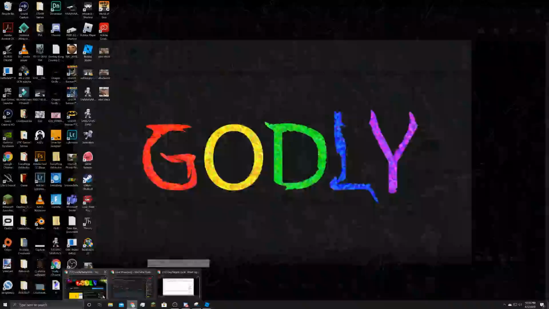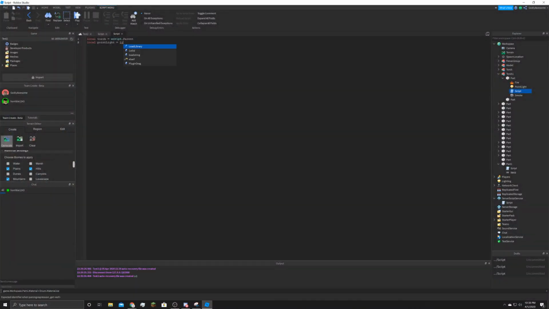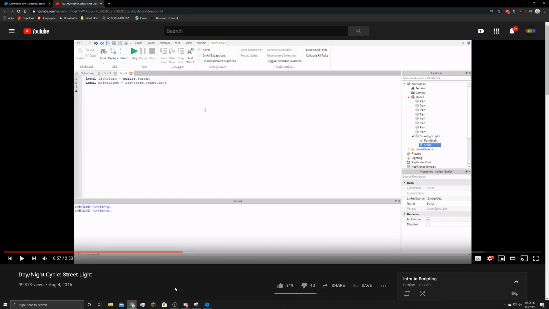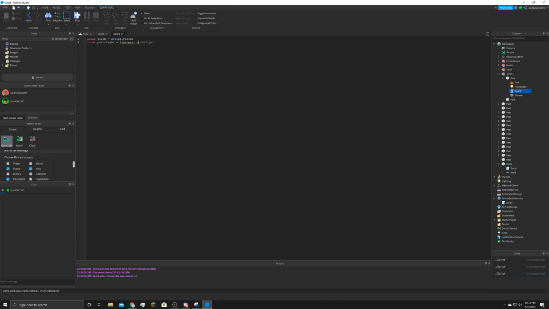Yeah, that's true. Equals light part dot point light. I think I spelled that wrong. This is slow, this is grindy, but it is worth it. Okay, I know I spelled it wrong.